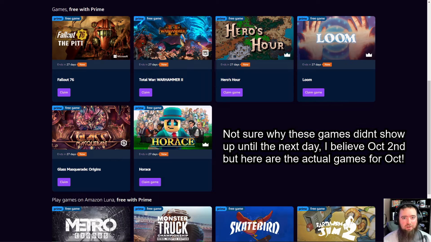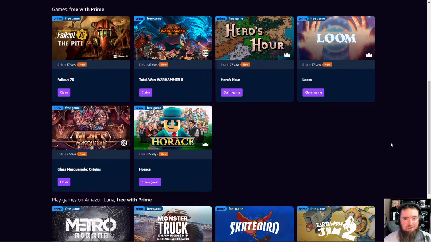Alright guys, so here you have the list. Now my sources do tell me that there are 7 total games here for October, and you'll notice there's only 6 of them showing on the screen. So with that being said, there is another Middle Earth game coming for October that's not going to release till October 5th, so depending on when you actually see this video, it may already be up there. It's going to be Middle Earth Shadow of War. I'm going to assume it's probably going to be another GOG title, but I'm not sure until it actually happens. But if you have already claimed these 6 games, make sure to go back up there after October 5th and claim that 7th free game.